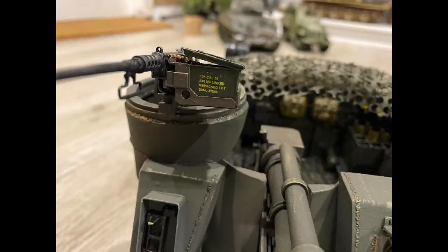So since I was going to have a 50 cal on here and I was using the Heng Long 6.0 control box, I wanted to take advantage of using both the LED light function and sound effects for that 50 cal. So in order to do this, I was going to have to install an LED and fiber optics into the 50 cal. Let me show you how we did that.